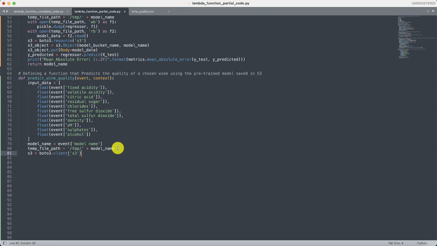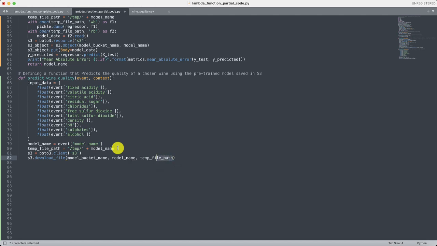Speaking of loading it, first we have to download it. We have to download the model file from our S3 model bucket. To do so, we call our S3 client object, from which we call the download_file function, which will take 3 arguments, basically the arguments it needs to find and download that file: first the model_bucket name, then the second one is the model_name, and the third one, as you might guess, is the temporary file path, temp_file_path.